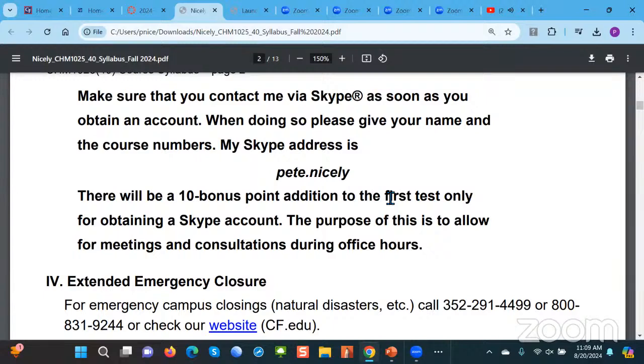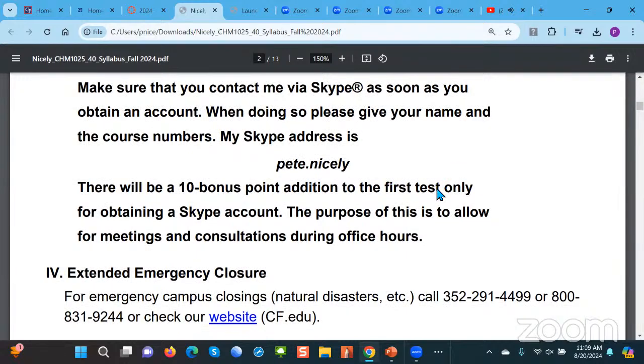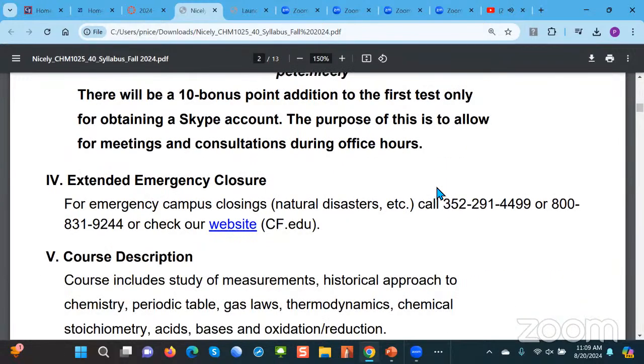Below that, you see a statement concerning emergency closure. If a hurricane or some disastrous event is happening, then if you're signed on to the WAVE system, you should get a telephone call, a message, or you can call these numbers here. And also, typically on the CF website, there's a banner at the top that they usually put to indicate what's happening. If the college will be closed on a particular day, when it will open up and all that good stuff, all right? So that's as far as that's concerned.